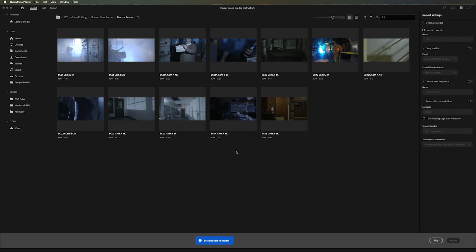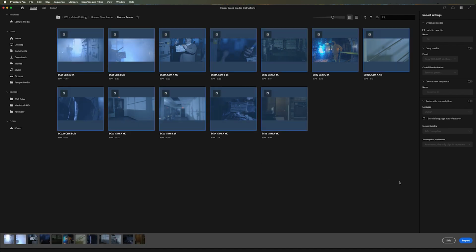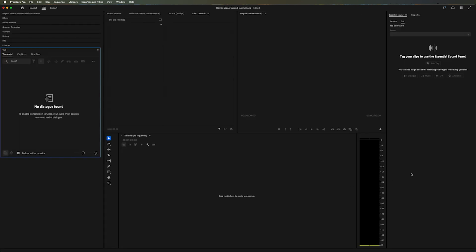So, on my screen, you'll notice I have Premiere Pro and I'm right here getting ready to import my media. As usual, we're going to import all of the media. So we're going to go ahead and check them all, and we're going to go ahead and import. I'm not going to add or do anything because I would like to do all my own organization when we bring it in. But let's go ahead and import this.